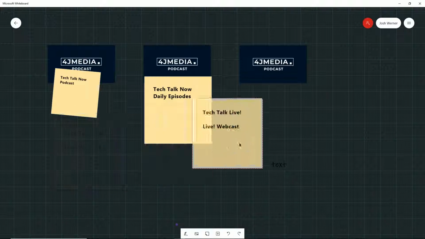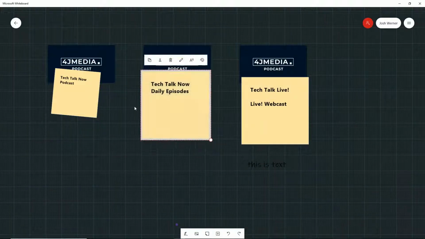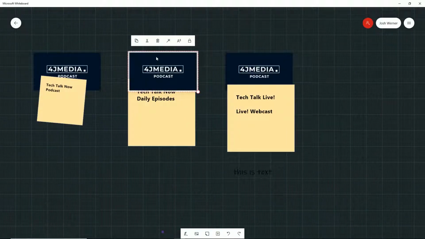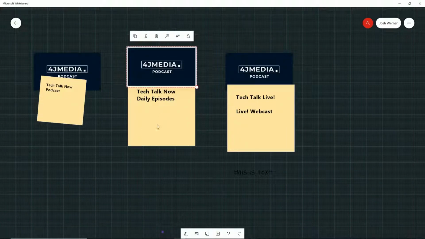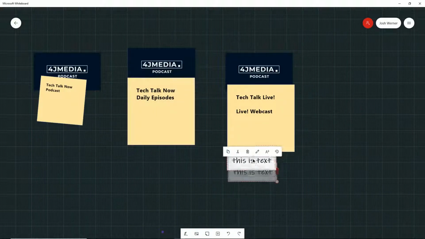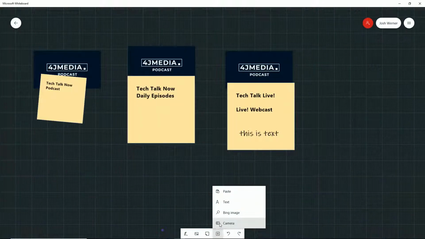Okay, so you can drag, but you got to drag in the middle. See, I was trying to drag here and it locks it. See the red? So you can drag any of these items, but it's got to be in the middle, and then you can drag it wherever you want. So this is text, blah, blah, blah. So you can add Bing images, you can paste in things.